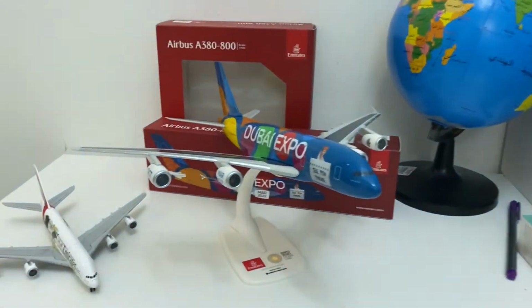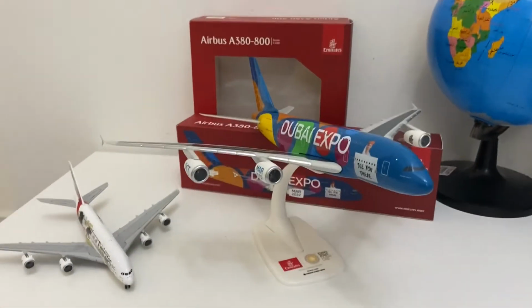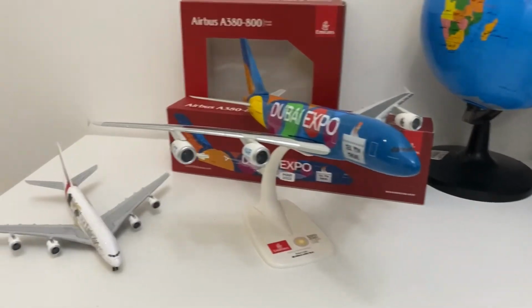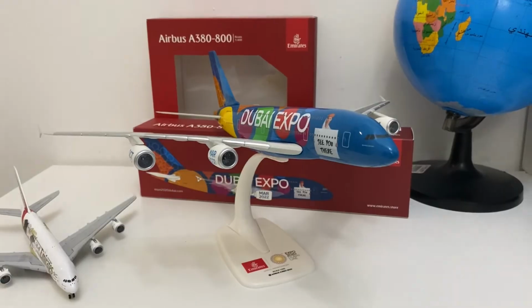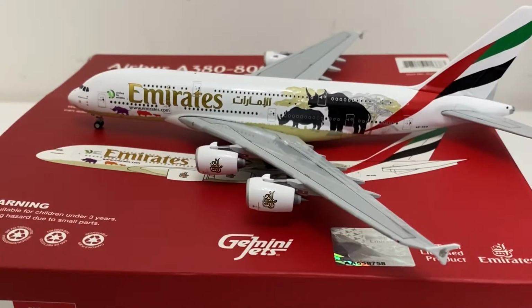That's how the plane looks. They both look extremely nice. And I'm quite happy with both of them, so yeah. Let's just take a look at the detail of the aircraft model. So we're gonna start off with United for Wildlife.